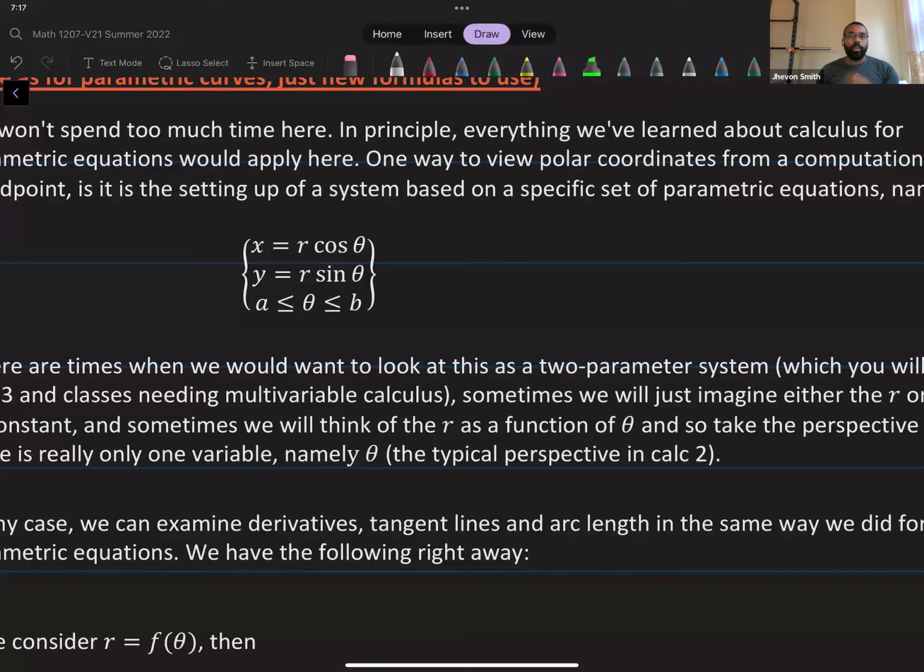And you can now think of the polar coordinate system as a system that was built by a specific set of parametric equations, in the same way that trigonometry was built by a set of parametric equations. The whole idea of the polar coordinate system was pretty much us taking this set of equations and building a universe based on that set of equations. Like, if we think of x as this and y as this, what would it mean to sketch a curve? What would it mean to locate a point? So we can actually describe polar coordinates in general as a system of parametric equations.